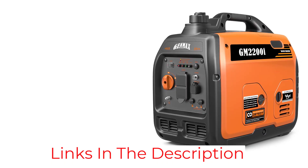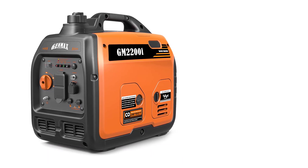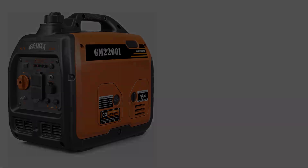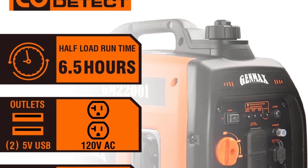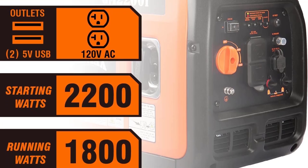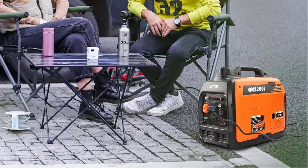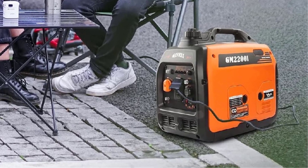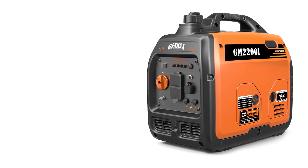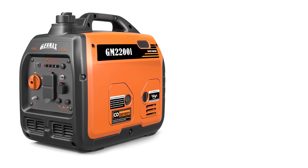The manufacturer provides a one-year warranty, and they are notably responsive and warm in their customer service. If your unit develops a problem, contact them and they will sort the issue — there are reports of customers receiving replacement units after a short period of use. As with all warranty agreements, make sure you're not mishandling the power station before making a claim.